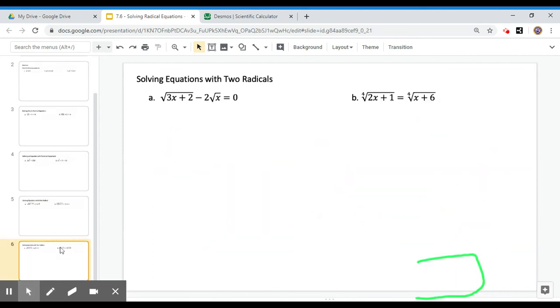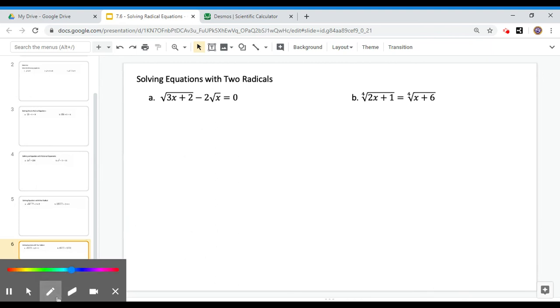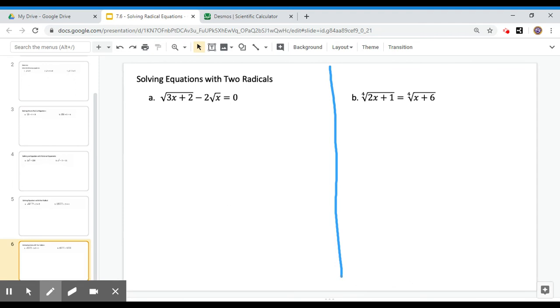Next examples. Finally, if you have two radicals, so in all those other equations we had one radical. If you have two, here's what we need to do. We need to get them on opposite sides of the equation. So first thing is get them on opposite sides. Sorry, I should have written this step before that. So what I'm going to do here is add 2 square root of x to both sides. That way, we have the radicals on both sides.